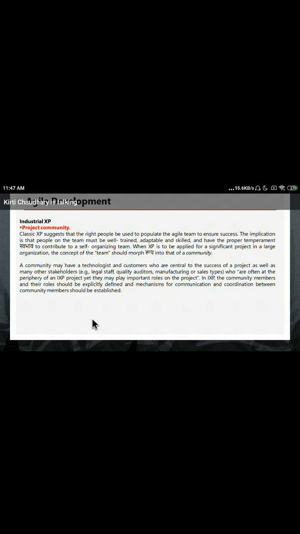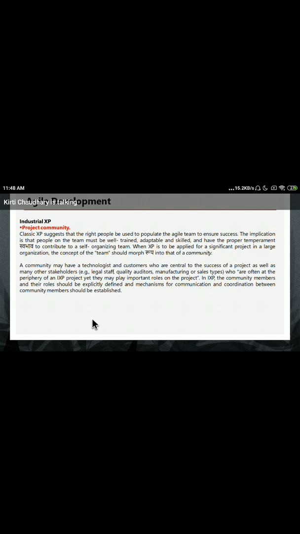They can specify many things to you and help you in designing the team. So classic XP suggests that the right people should be there in your design team.